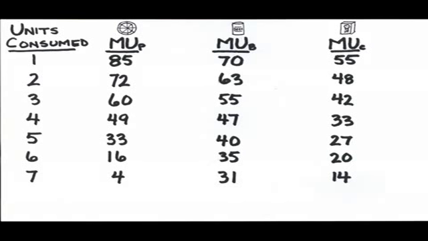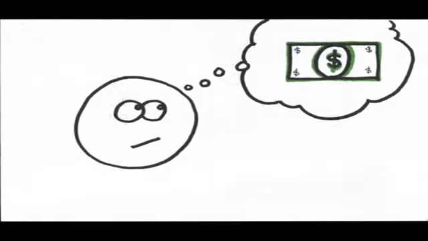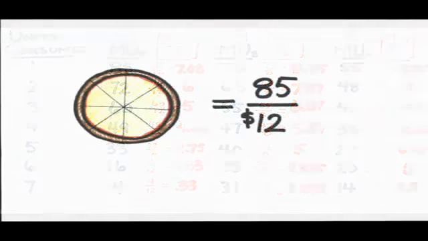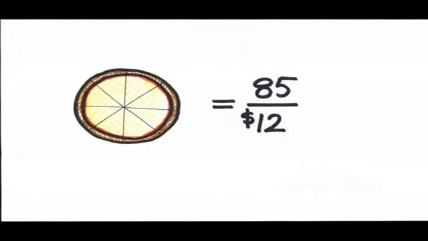It's easy to go astray on this one because the first pizza yields the greatest additional utility. The problem is that the 85 units of utility are also more expensive than the alternatives. To figure out where to get the biggest bang for your buck, we're going to have to calculate not just marginal utility, but marginal utility per dollar spent. This isn't too hard. All we need to do is divide each of the marginal utility figures by the price of that product. For example, that first pizza, yes, it yields 85 units of added utility, but those 85 units will cost you $12. That means that the first pizza really yields 7.08 units of utility per dollar.